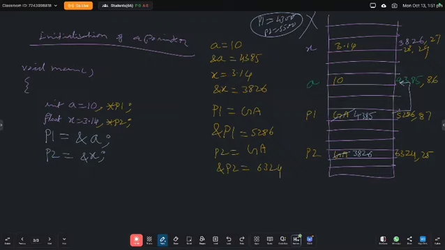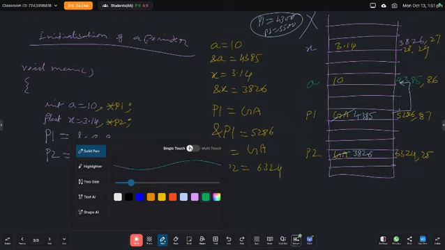Right? Now can I write the value of A and the value of P1 by using the printf statements? Yes or no? Let us write the values.